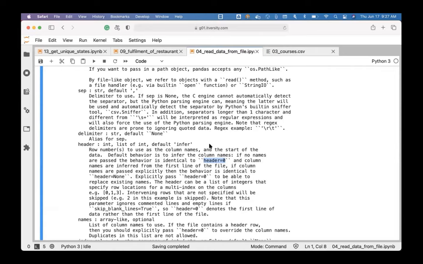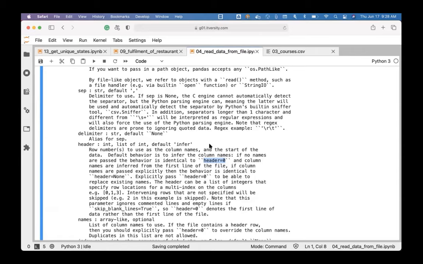There is an argument to skip a certain number of rows. It will skip those first few rows, and then you can say header equal to 5, because the first 4 lines are documentation, the fifth line is the header, and then you have the data. It will consider the fifth line as the header row, and the rest of the records as the actual rows in the data frame.